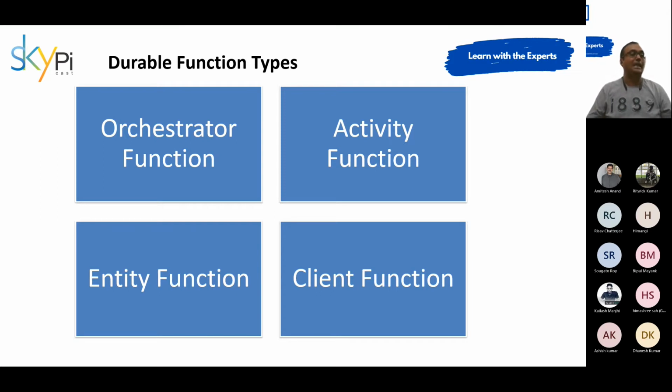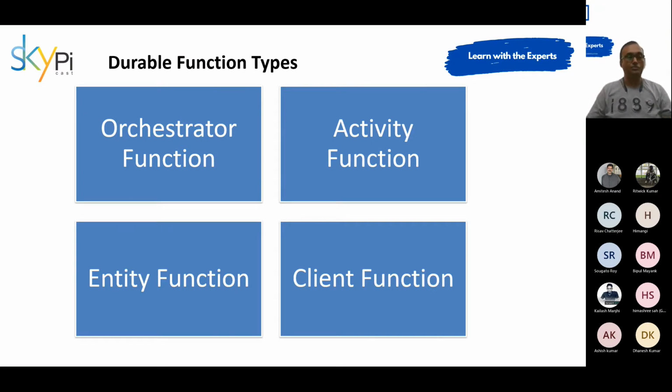The second one would be an activity function. An activity function is, in an orchestrator function, the base unit of work, the actual work that is being done. The functions that are actually doing the job are called the activity functions. So it is related to the orchestrator function. The orchestrator function is the entire function which is orchestrating everything, and in that orchestrator function, the individual pieces of work being done at a unit level are called the activity functions.